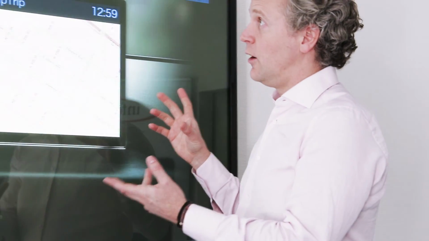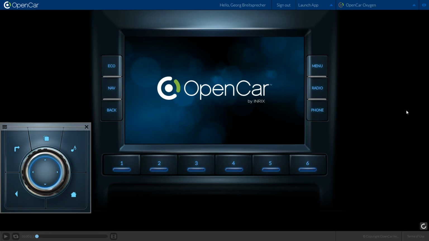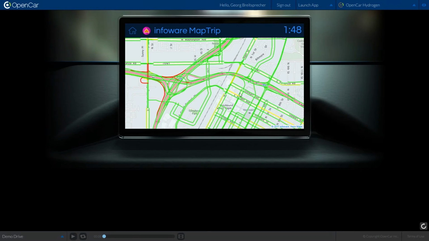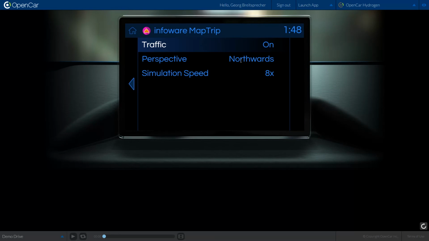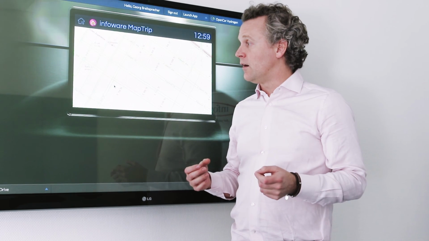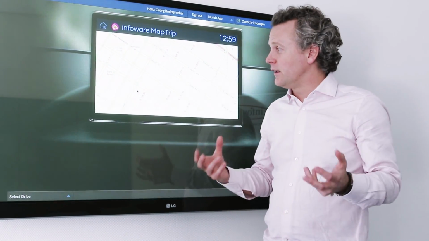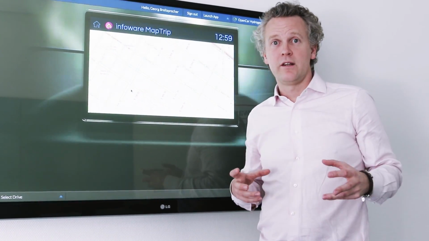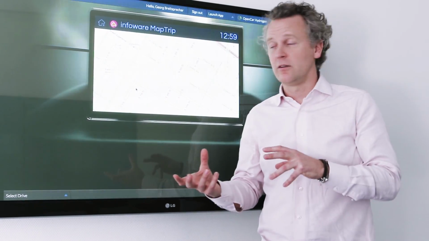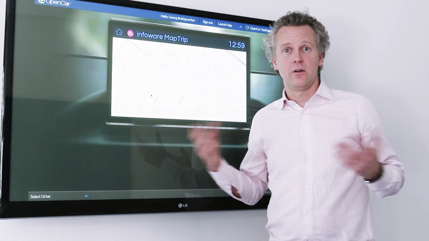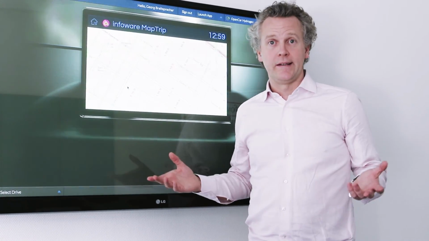So to sum this all up, I think OpenCar is a very interesting technology. I find it super interesting and exciting because there are so many new different technologies coming into play all the time. Different approaches being tried out because nobody, I think, really knows yet how it's going to work out in the end with smartphone car integration. And this is a completely different approach that leaves the smartphone out of the picture completely.